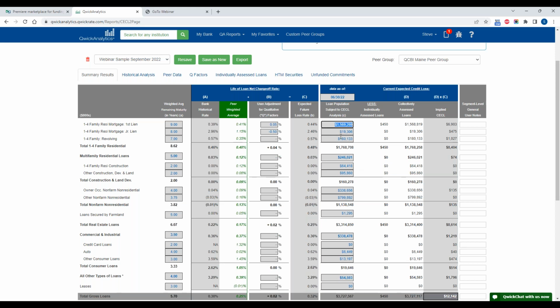This would also be where you'd make any adjustments to your portfolio for any loans with balances that are outside the scope of CECL completely. Whether you still have some PPP loans on the books hiding over in C&I, you can make an adjustment here, and then you can make a note of it right here. Or if you have any loans held for sale on the books at fair market value, anything that's not within the scope of CECL for our reserve calculation, we can net those out there.